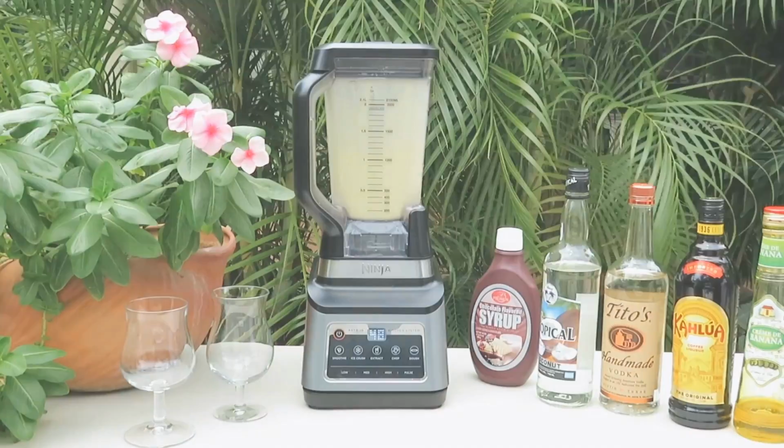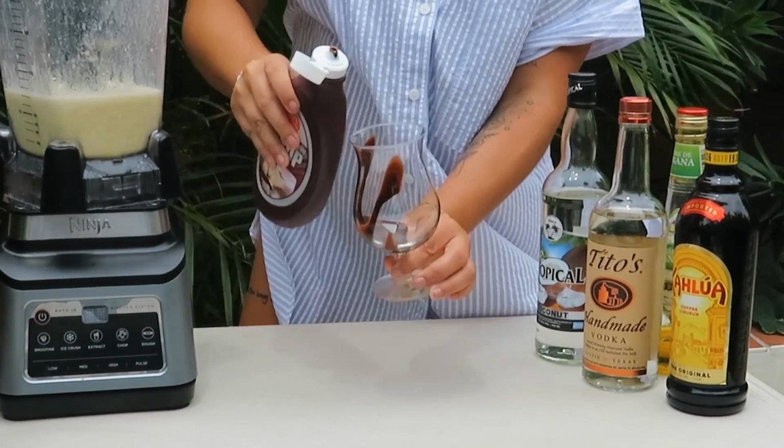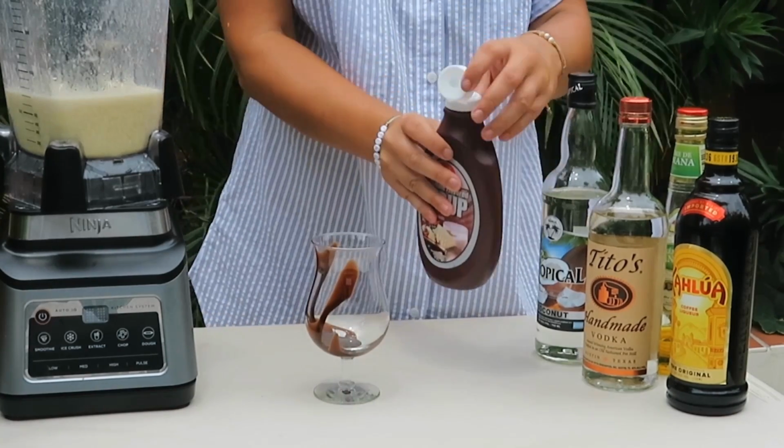Feel free to make this cocktail your own and switch up some of the ingredients to your liking. We suggest using a fresh banana and Baileys to make it extra delicious.